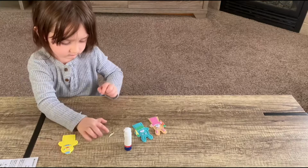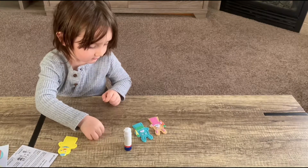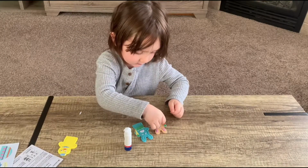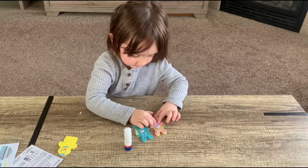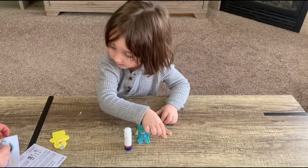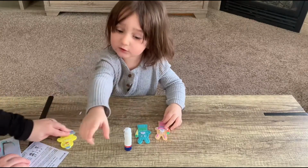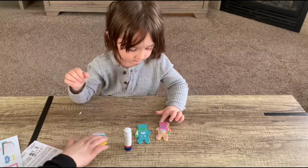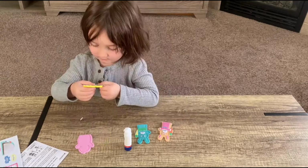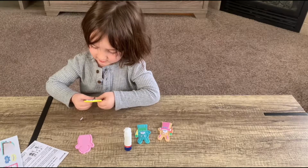Do you want to put that little chick in an egg? Oh, yeah. Okay. Which egg do you want? Wait, this one. This is my egg. I put it on. Oh, very nice. Oh, look. We can look. Wow. And I do it under the water. Yeah, it can go underwater.